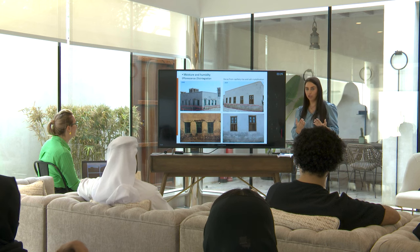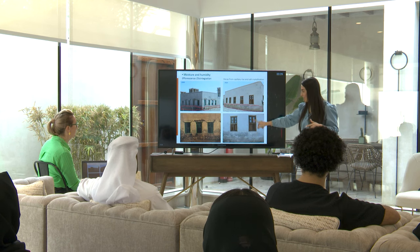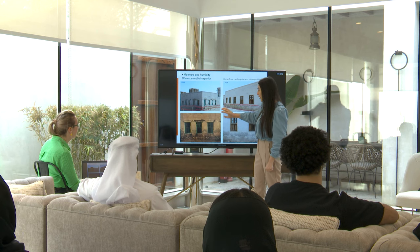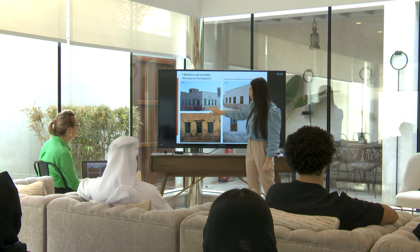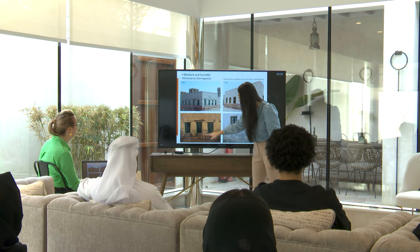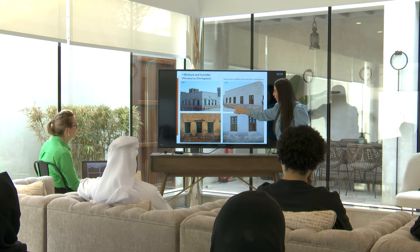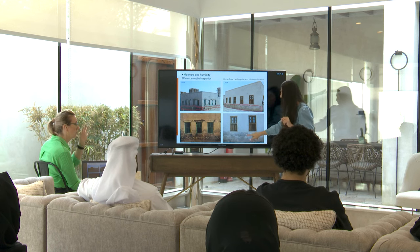Even after we finish restoration, maybe in 3 or 4 months, you will start to see results like this. I put this photo from 2000 to show you, before any restoration, when this building was not touched. Also, we have the same issue at the bottom, but here the plaster has collapsed and the building material also started to collapse. And after the restoration in 2020, you can see the results now. Still, you will see a different color here, which has high humidity, and you can see some plaster has collapsed.